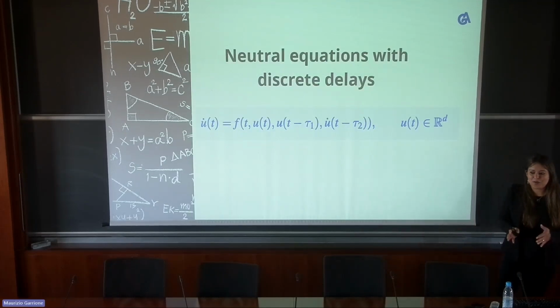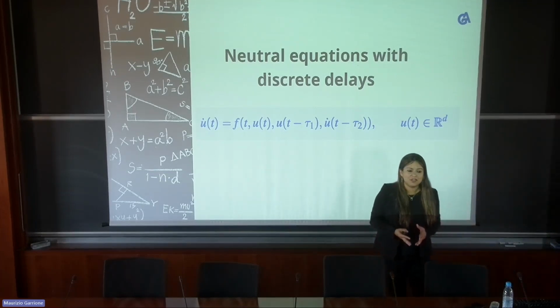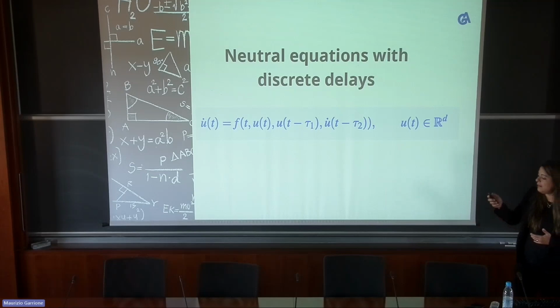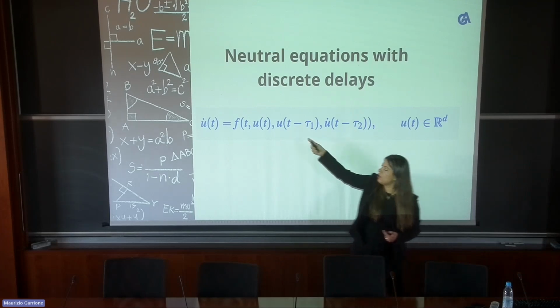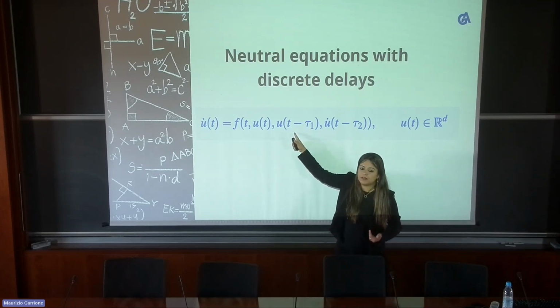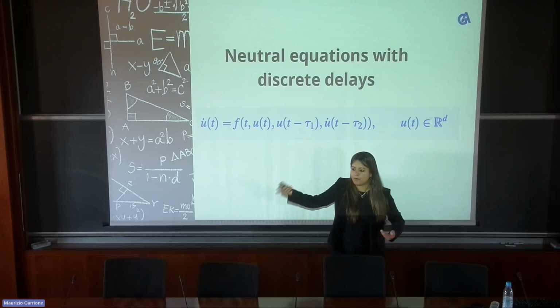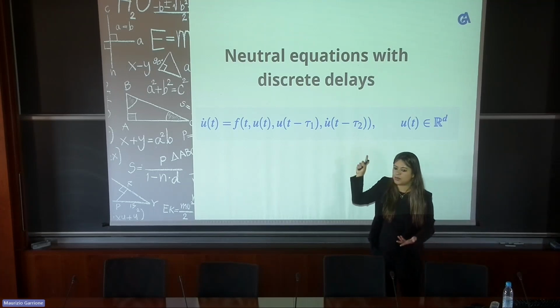Also, we have another class of equations that are much more complicated to deal with, called neutral equations. What does neutral mean? Neutral only means that in the part where you have the delay, you also have the derivative. So here you have the derivative in the part that includes the delay. Of course, you can also have another one without the derivative, but whenever you have the derivative together with the delay, we call this type of equations neutral equations. This is a neutral equation, but here with discrete delays.